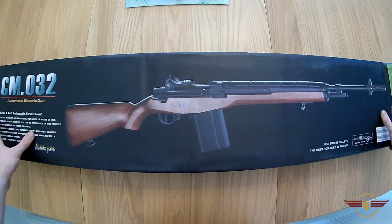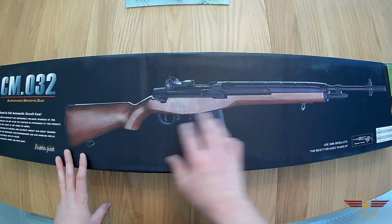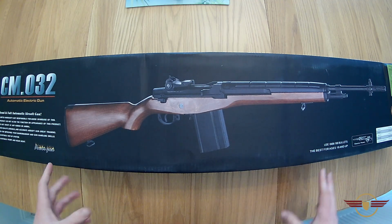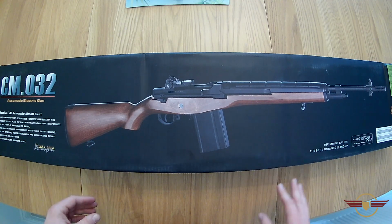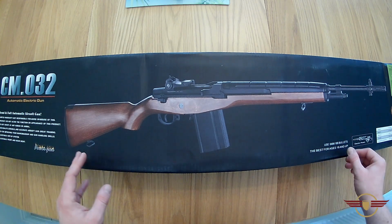So we have here the CYMA CM.032 or M14 with the forward stock. This has been sourced from Taiwan Gun, based in Poland, for around £99. So we'll get started with the unboxing.